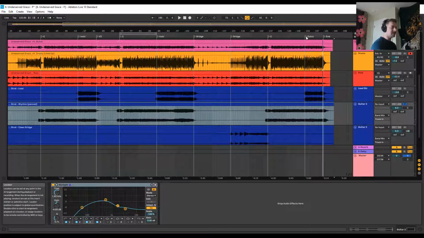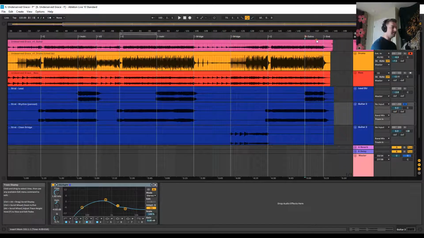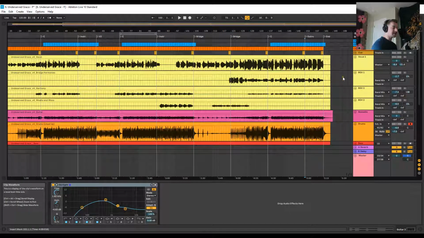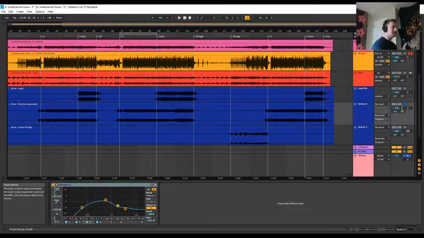I don't think it'd be a bad thing if we panned this a little bit, even though there's already panning. Having it a little bit to the left or the right might be good for the lead guitar to stick out a little bit more. So what I'm going to look for right now is the background vocals and see how I have them panned. They're 15 left and right. This one's a little bit hotter. So since this is to the left, I might make the rhythm guitar go to the right. I'll have it go 15 to the right, and we'll just take a listen.